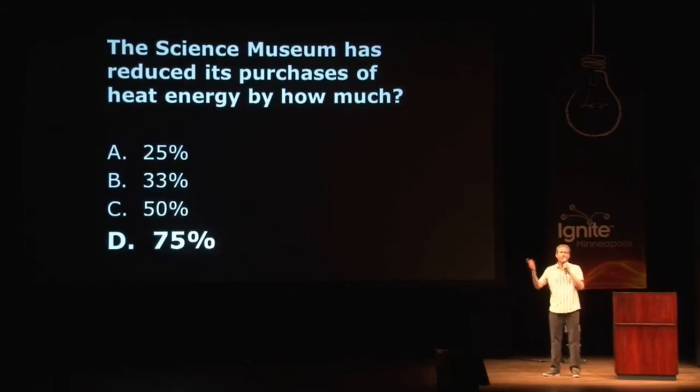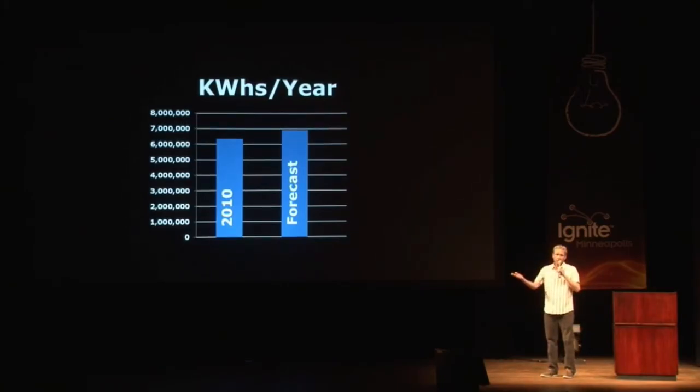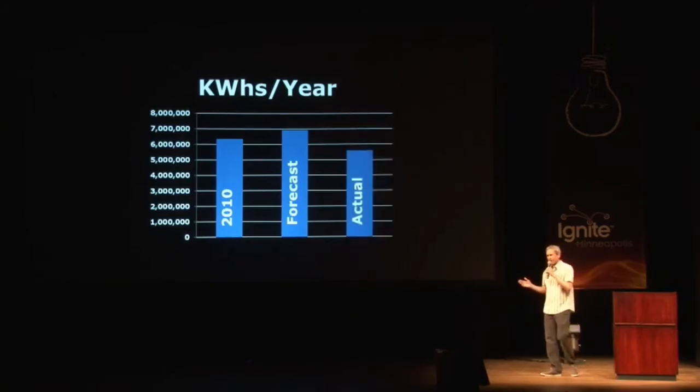Back on the 8th of February, in the morning, it was 4 degrees outside, and the Science Museum was buying zero hot water from District Energy. We were heating the building with heat energy that we used to throw away. It takes energy to move energy, and Dave had said the museum's electric use would go up a bit because the heat recovery machines run on electricity — but that heating loads would drop so dramatically it would be worth it. Actually, what's happened is our actual electricity use has dropped, even with these big machines running, because of other cost-effective measures that have become available, like LED lighting.